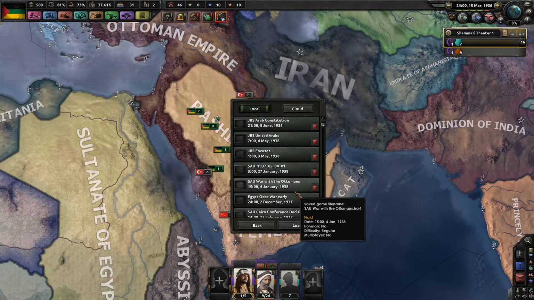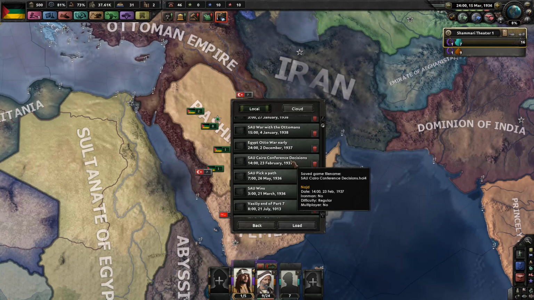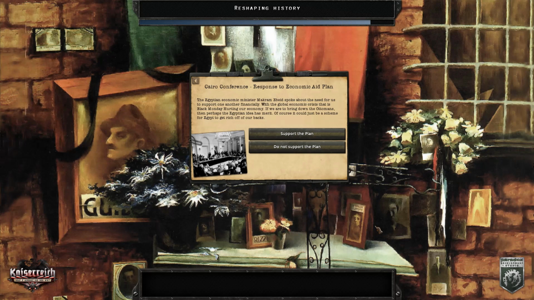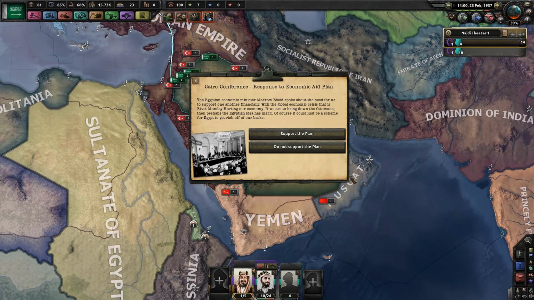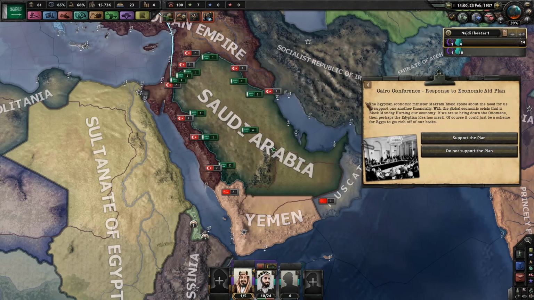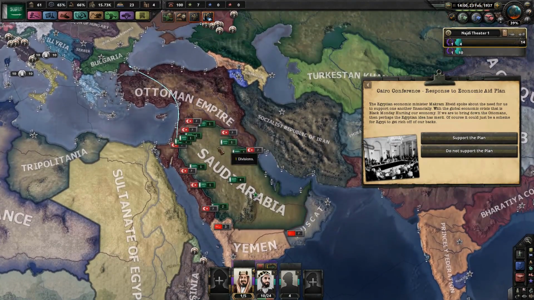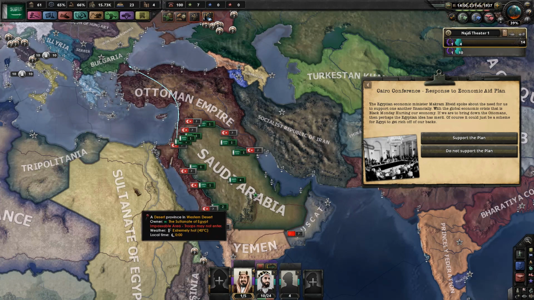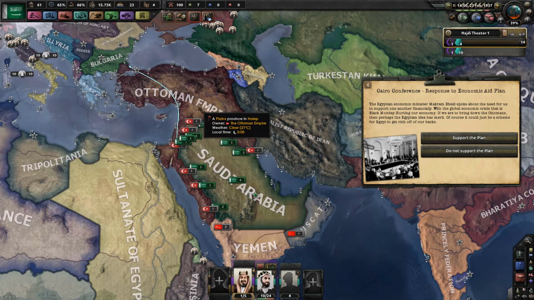But first, we need to talk about something else. Let's talk about the Cairo conference. And I'm actually going to use a Saudi Arabian save file for this, because it's the same for either Arabia. So you're going to get the Cairo conference invite in early 1937, and then you're going to get a series of decisions where you're asked to make deals with what you're going to do with Tripolitania and Egypt and who's going to claim what and such.